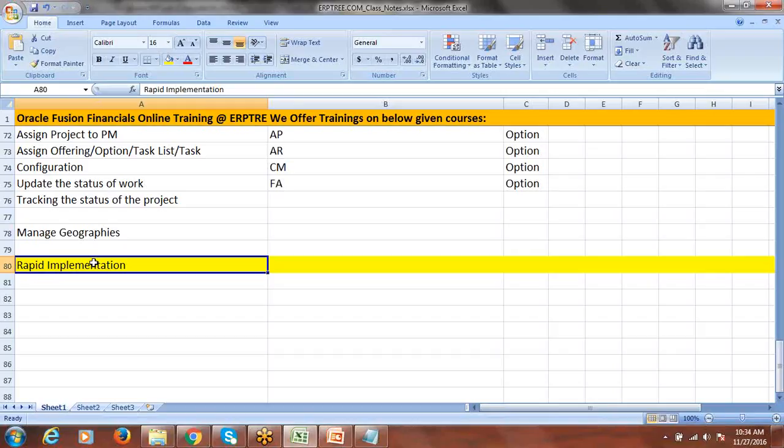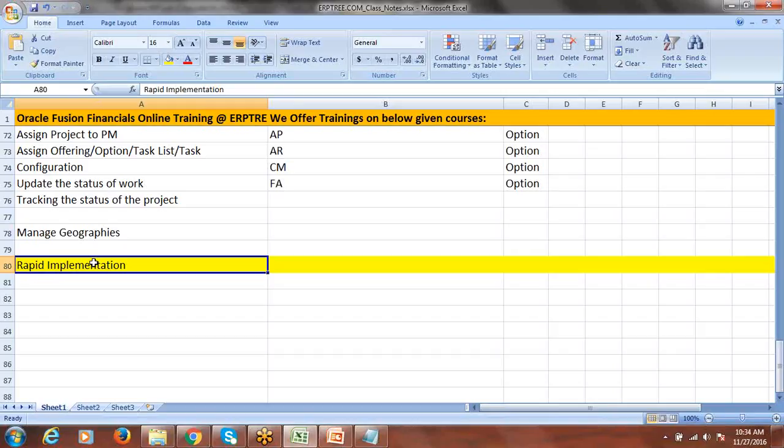Initially you may run the tool and test all those things. If the functionality is working, you can target the other fresh environment which you want to use for production. It will run automatically; the system will do this configuration. Then, for the additional setups which cannot be handled by the tool, you can do post-configuration setups. Then the system will be ready to use by the client. But that is not that much of a success in the market, because very few clients opted for it, and most clients are going with the traditional implementation process only. That is one meaning of rapid implementation.